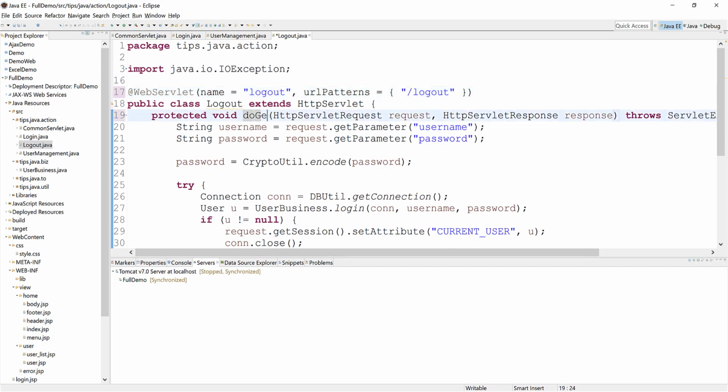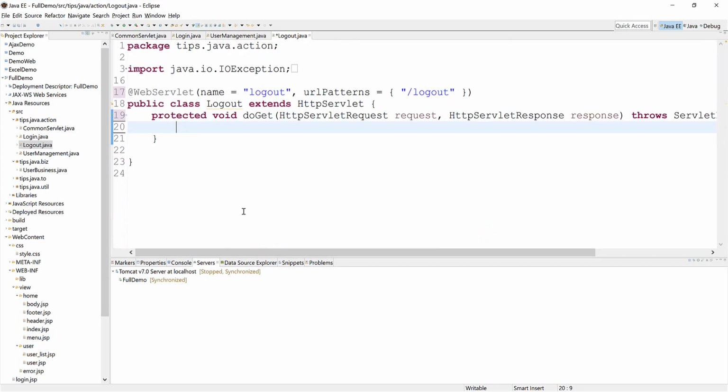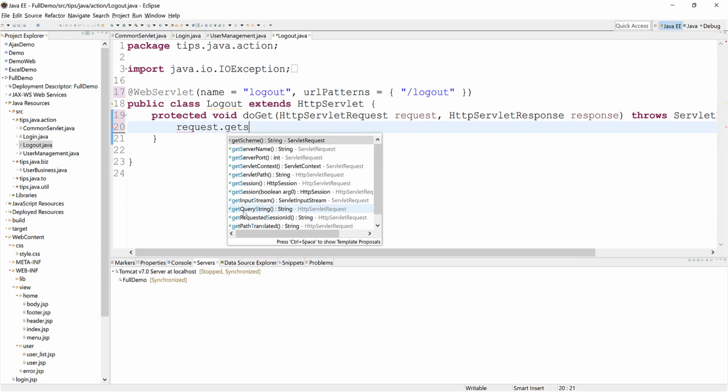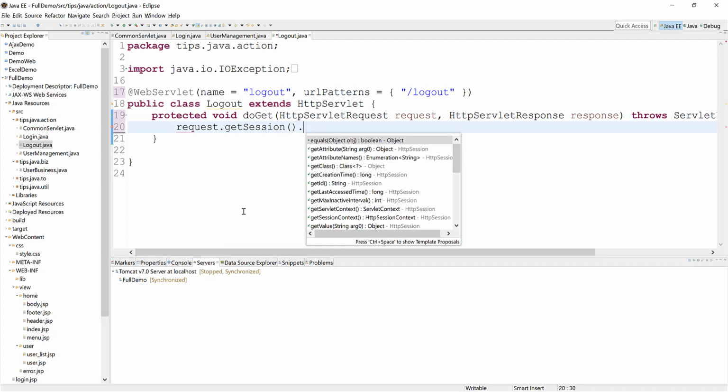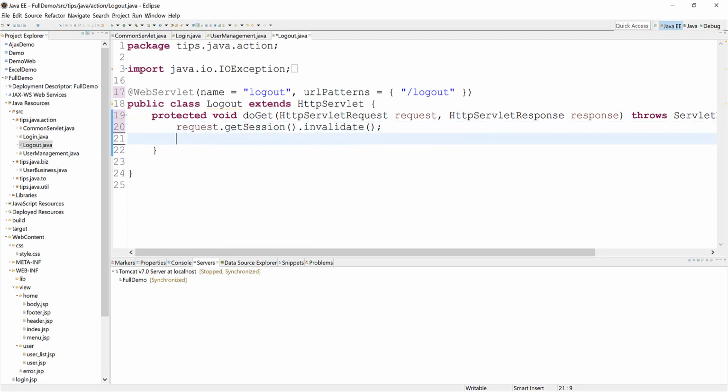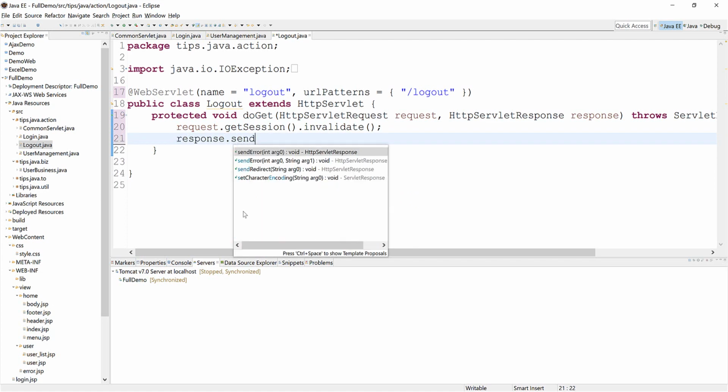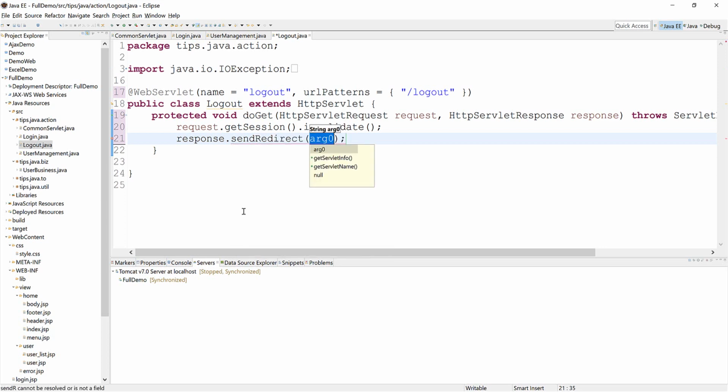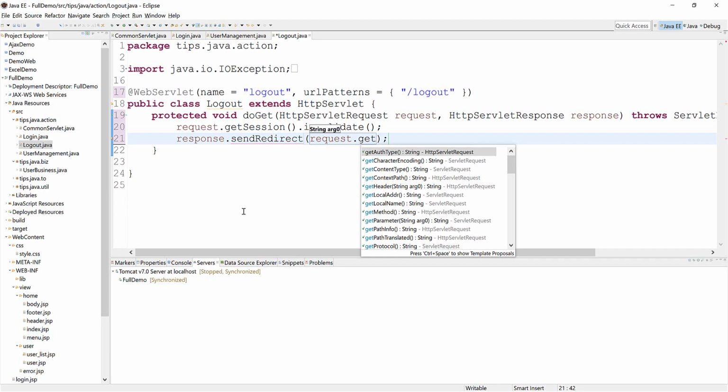I need a doGet method to destroy the session by getSession and then invalidate, and then I will sendRedirect. This is a bit different from the forward method, but I will explain this one another time.